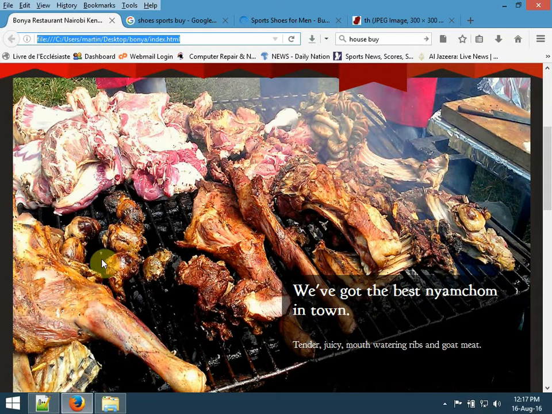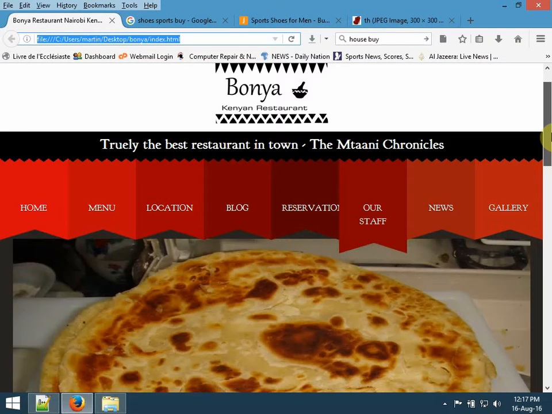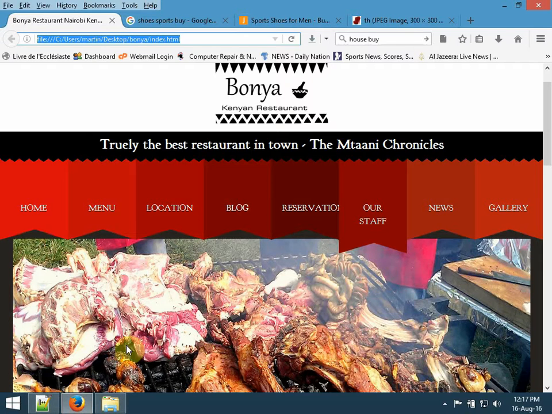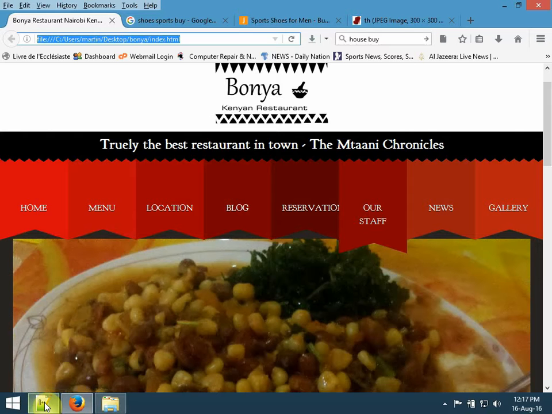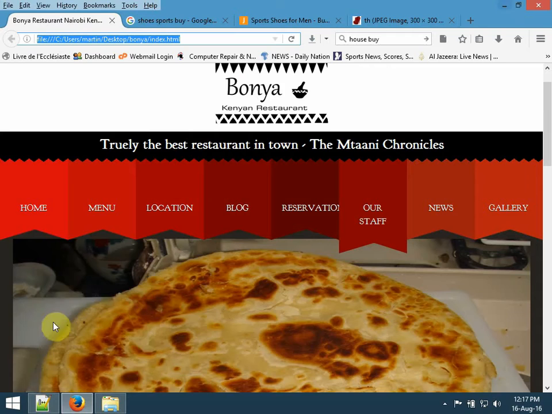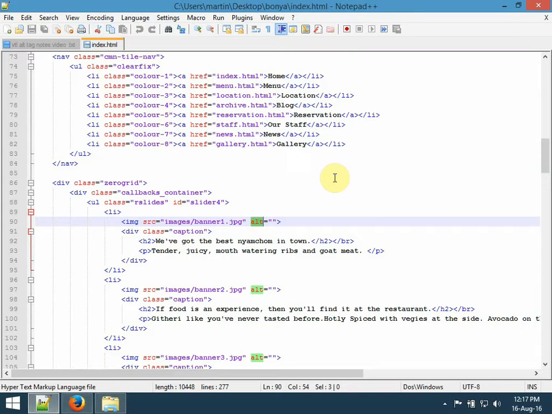Fine. Now back to our tutorial. Okay, now how do I do that for our tutorial? As I earlier mentioned, we are optimizing the first image, and what is it? It's roast meat. So I'm going to come to my code, in this case index.html.